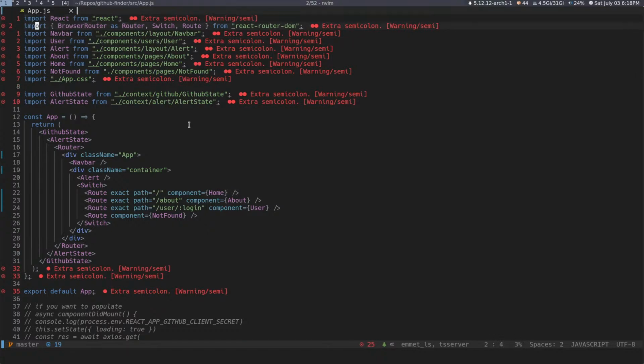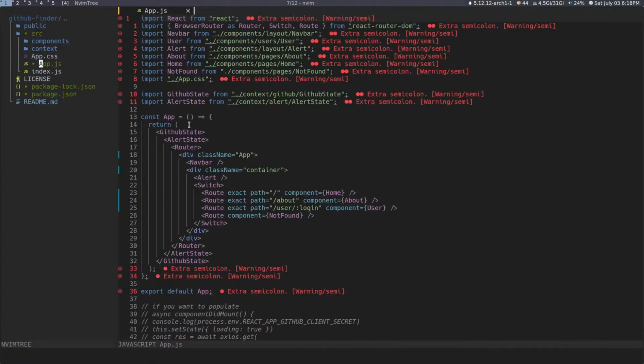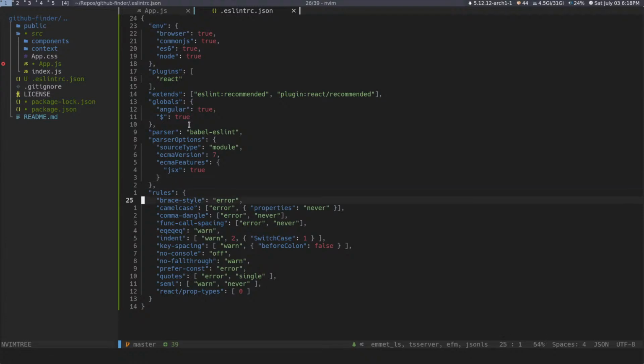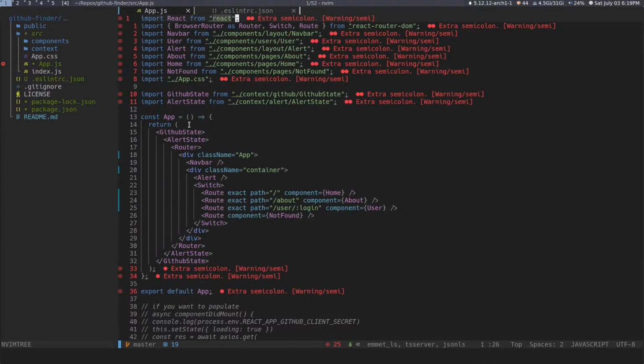Yeah, so you could do a warning there, right? And then it's an extra one because you want none, I'm assuming, right? That's what I have in there. Semi, warn, never, and then you want a whatever, you know what I mean? So we want the fixer though, right?